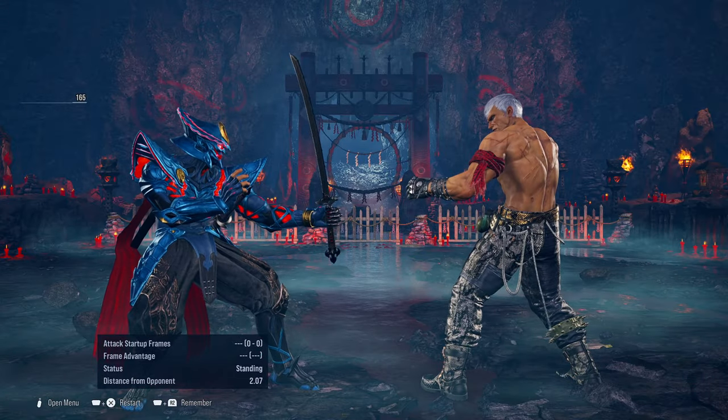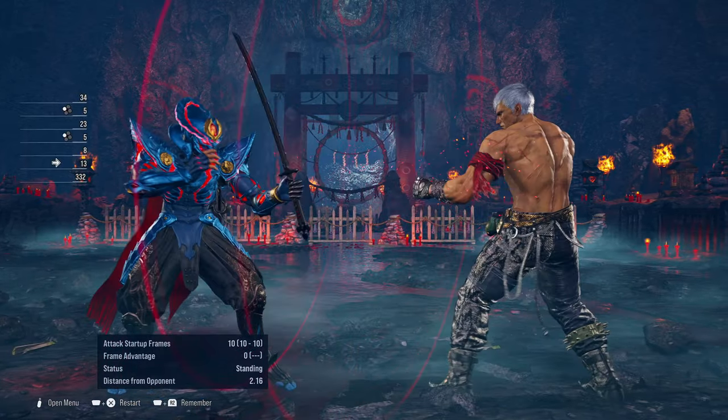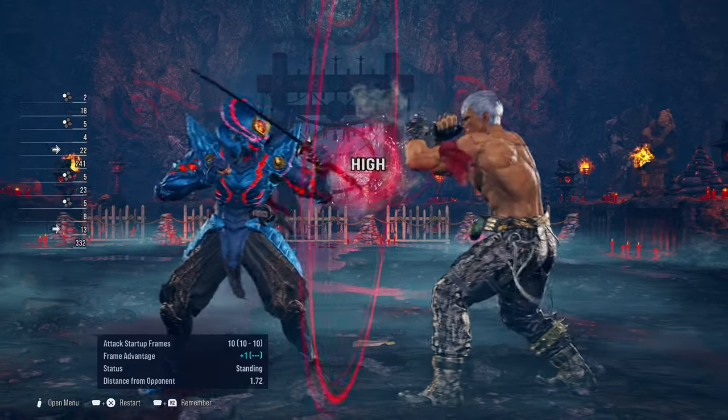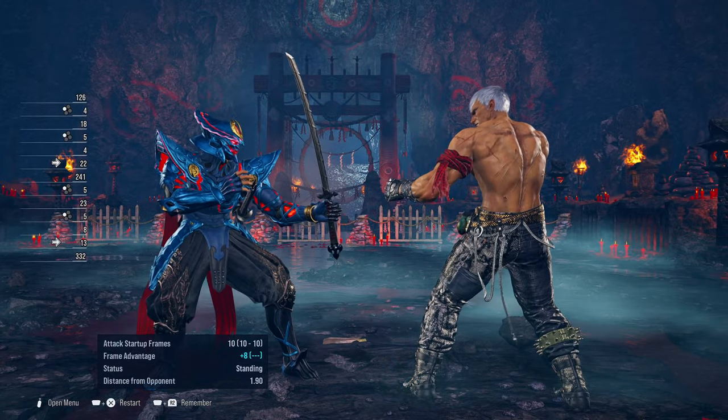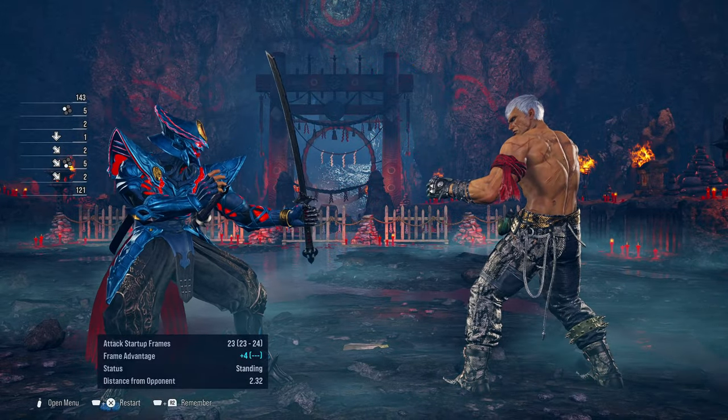If they end up blocking it, since you're plus 1, you can still interrupt them. Nah, a little slower there, but you can still interrupt them before they hit you. As you see, you can use down forward 3-1. Down forward 3-1 is plus 4 on hit.